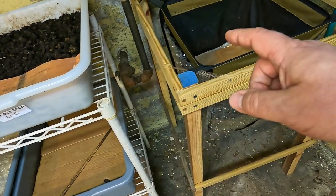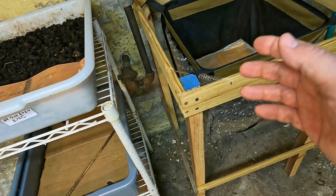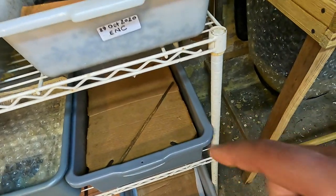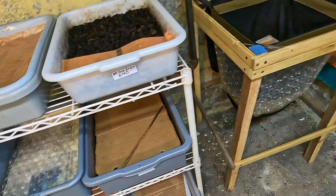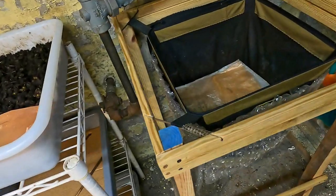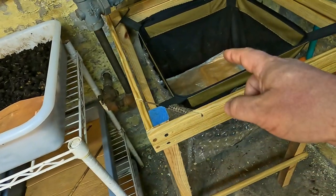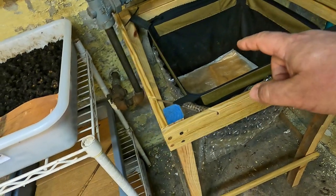In the case of these two systems I'm a little concerned about moisture. I just don't want things to get too damp, and especially in this container I've got a feeling it's time to remove the plastic covering. Right beneath that cardboard there's plastic covering the system, and if it is getting a bit damp I want to just remove the plastic and allow it to start airing out. In the Vermibag Mini I suspect things are probably pretty good, but it's been a while since I checked. It was a week ago when I last checked this one, but this other system I haven't looked in for weeks, so it's definitely due for a quick spot check.